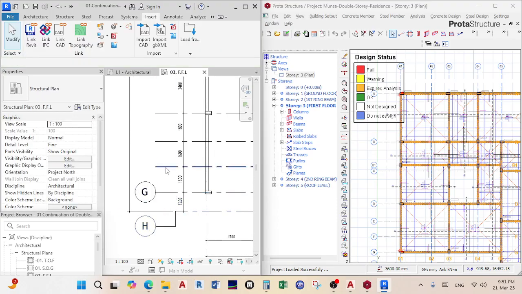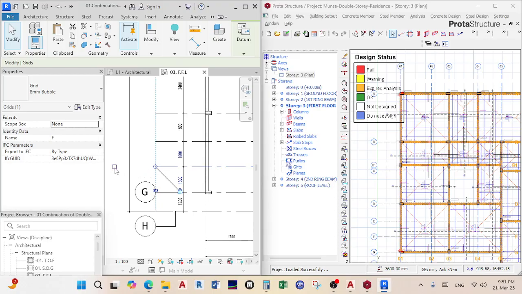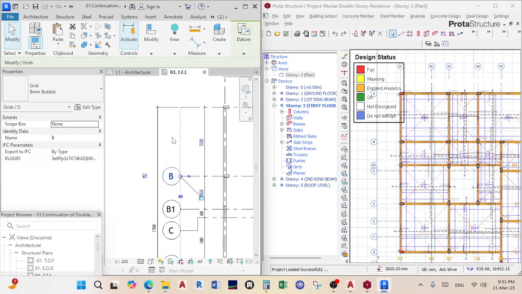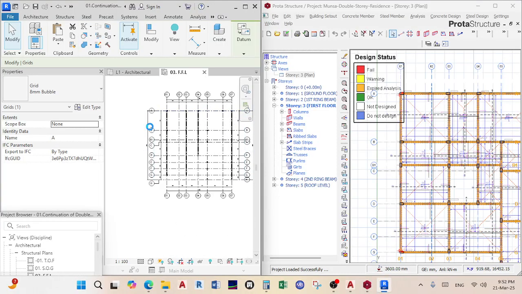Let me just do this so that I can identify them like that. Pull it down a little, like that, then last there, Control S.